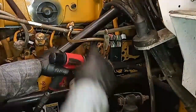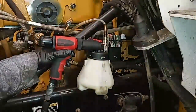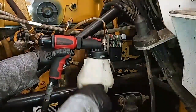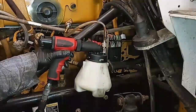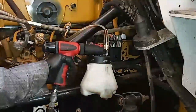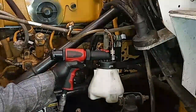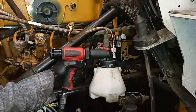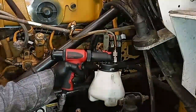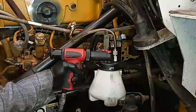Fuel is starting to come out of the system — this is about a minute in after pulling a vacuum. It doesn't pull at very high volume, but all the fuel being pulled out is going through both filters and will help displace any air in the system. Once it starts pulling fuel it doesn't take very long — less than a minute and the whole system is primed. You can see our little canister is probably at about 10 to 12 ounces, and you can actually stop pulling a vacuum — it will keep evacuating until all the empty space is displaced.